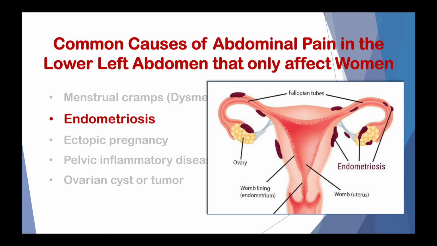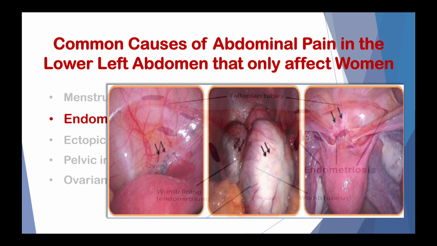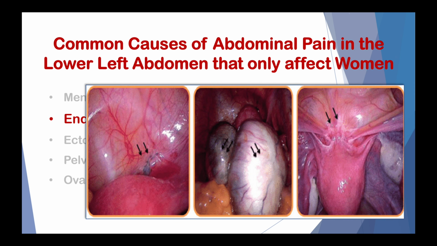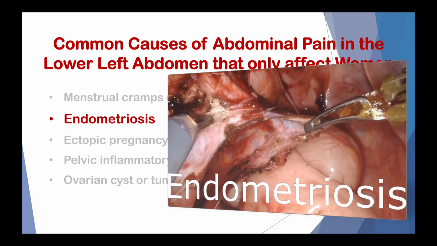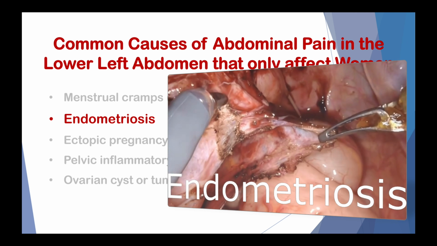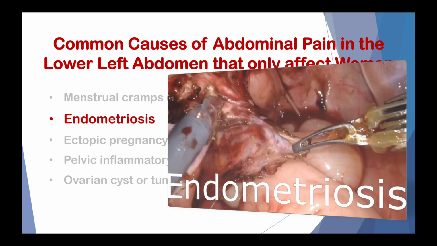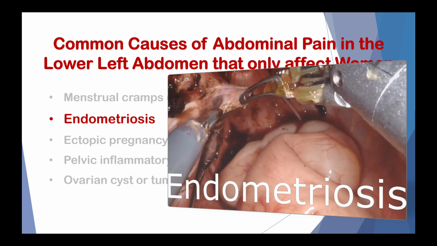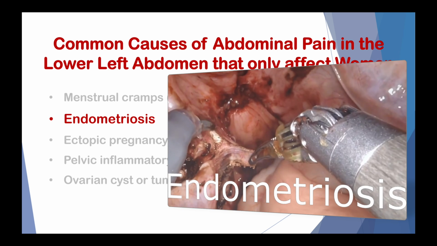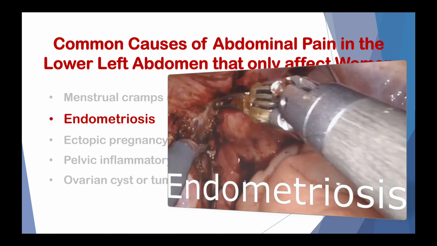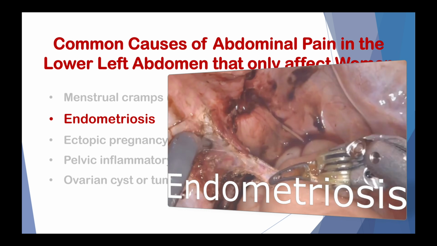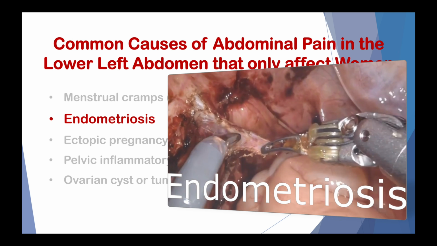Endometriosis. Endometriosis is a disease in which the endometrium, the tissue that lines the inside of the uterus or womb, is present outside of the uterus. Endometriosis most commonly occurs in the lower abdomen or pelvis, but it can appear anywhere in the body. Most women with endometriosis have no symptoms. However, when women do experience signs and symptoms of endometriosis, they may include lower abdominal pain, pain with menstrual periods, pain with sexual intercourse, and difficulty getting pregnant.